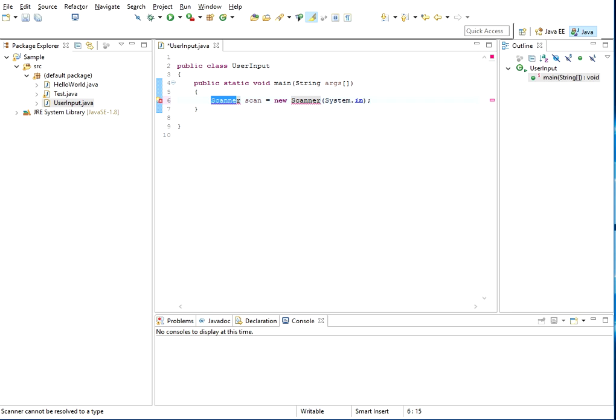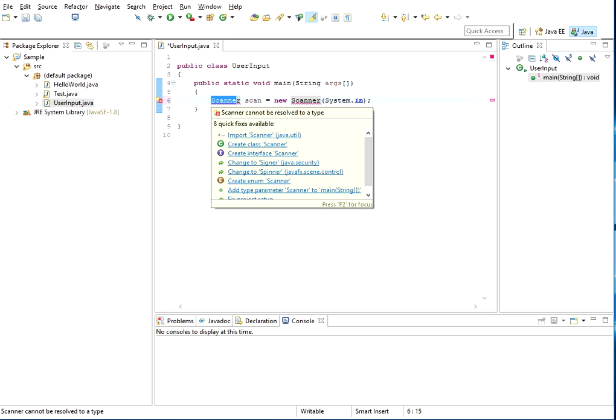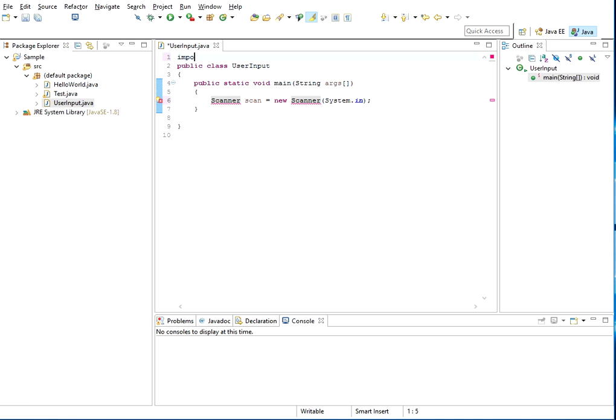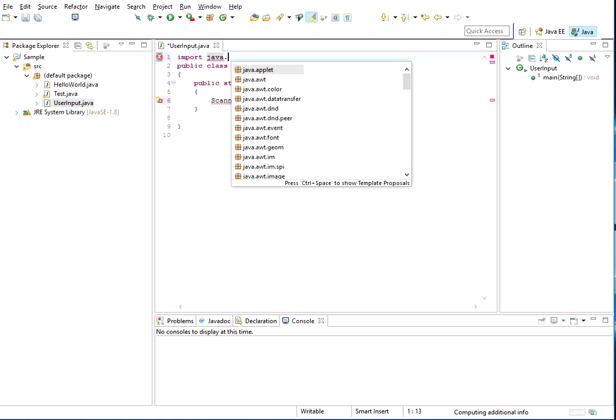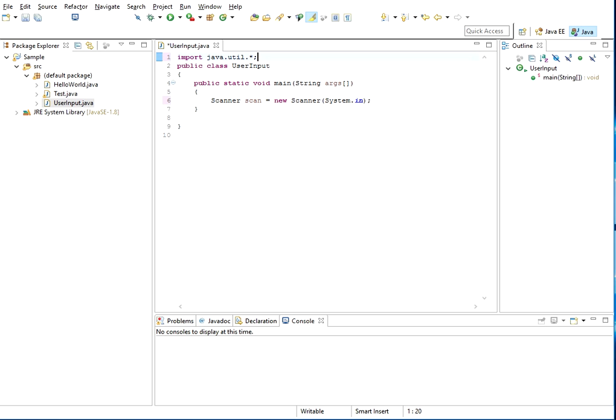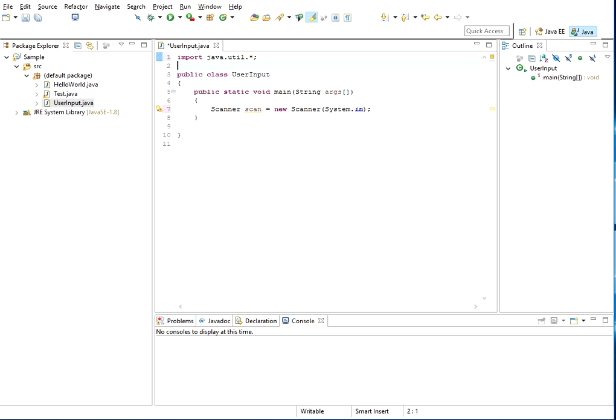It's because we didn't import Scanner. We have to import it. It's just a one line statement, import java.util. You have to import this package, and that should take care of the red line underneath. Now we don't have any errors, it's just a warning, we can ignore that.